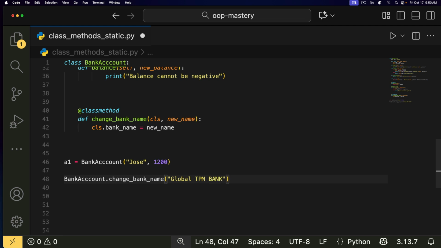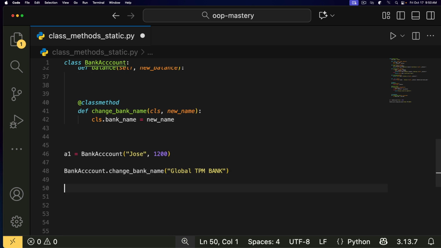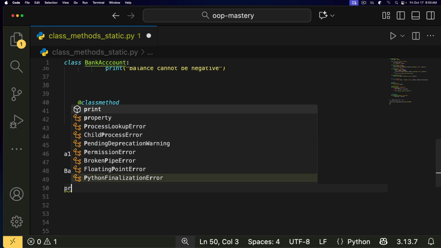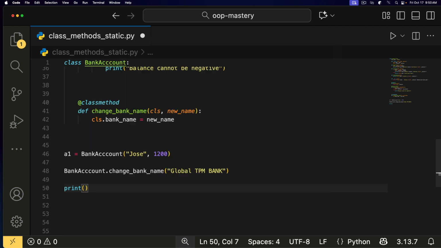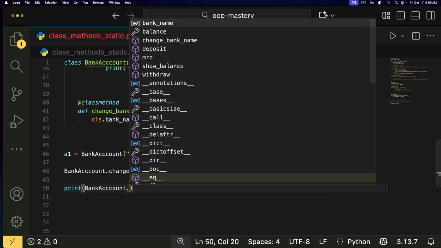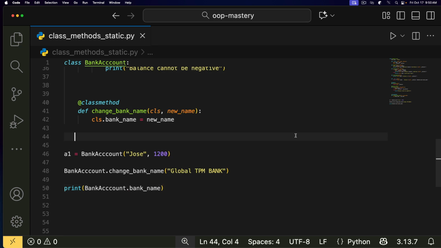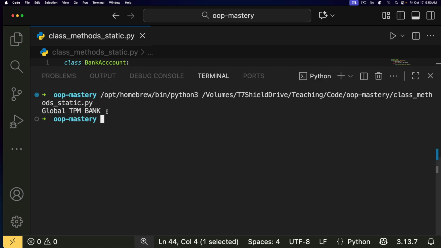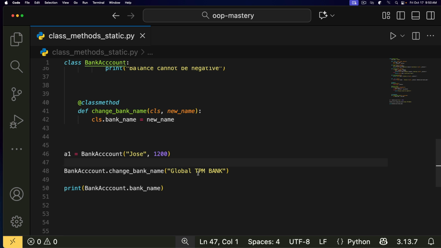If you don't know what TPM stands for, it's The Python Mentor. Now we have changed the name, and we can display the bank account's bank name. If I run this, you can see that it says Global TPM Bank. Super cool.